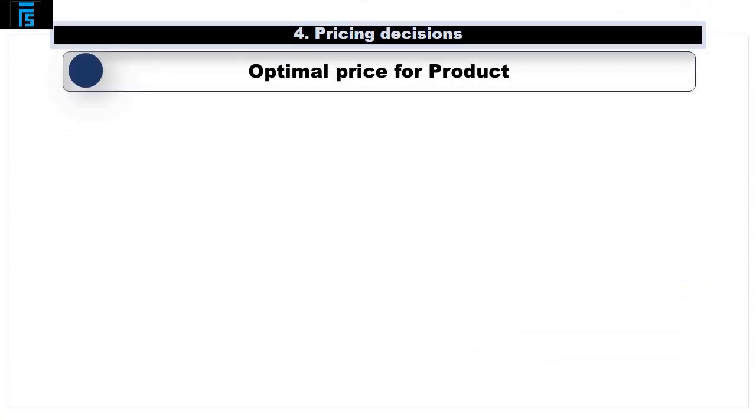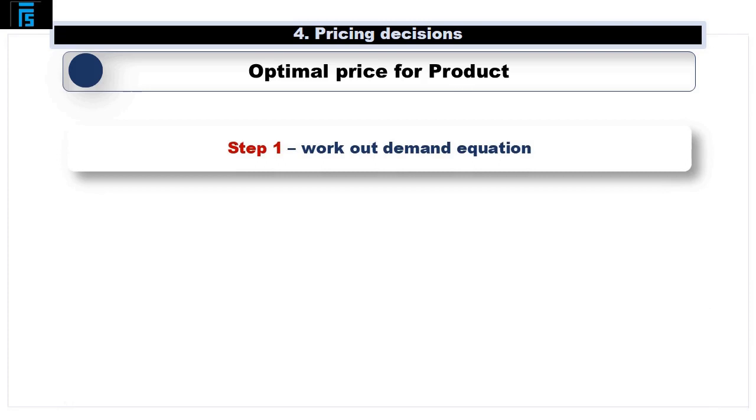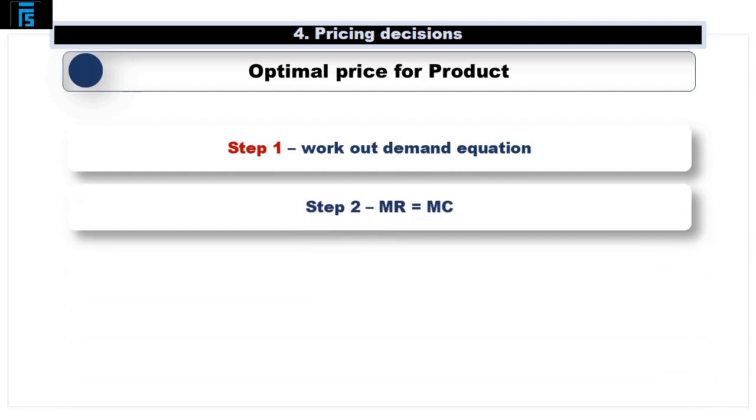Using the demand line formula together with some more information, we can take this one step further to find the optimal price for a product. The first thing we need to do is calculate the demand line as seen on the previous slide. We then need to find the number of units we need to sell to maximise profit, and this is the point at which the marginal revenue, that is the extra revenue generated by selling one extra unit, equals the marginal cost, the extra cost incurred in making one more unit.